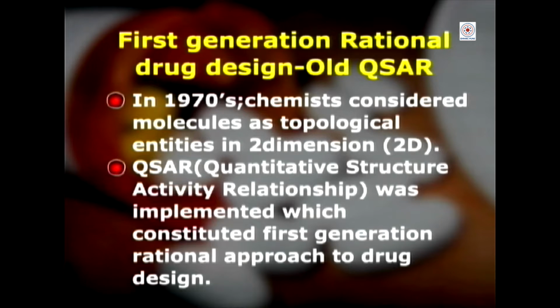What was the first rational approach to drug designing? There was a method known as QSAR, that is quantitative structure activity relationship, very popular amongst all the pharmacologists in the older time. In the 1970s, people took activity, something like minimum blocking concentration, IC50 values or cell survival, and then compared it with simple parameters like molecular weight, boiling point, melting point, partition coefficient, and developed a mathematical relationship between the activity and these parameters, and the method was very successful. They really improved the designing of a new drug in a dramatic way.